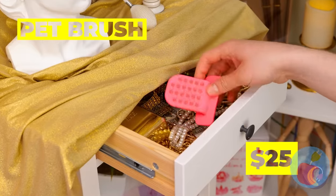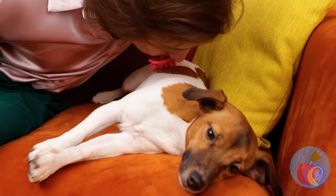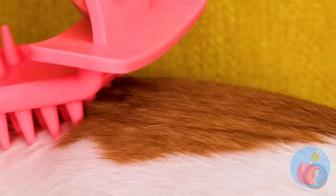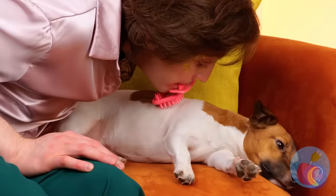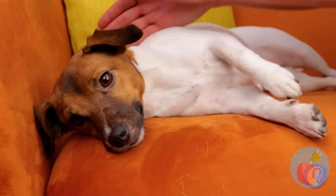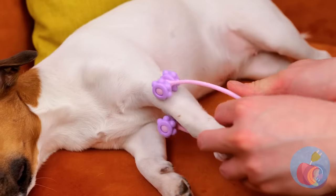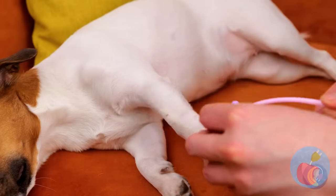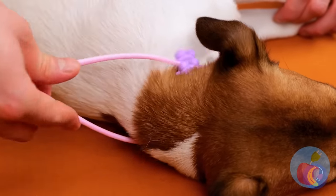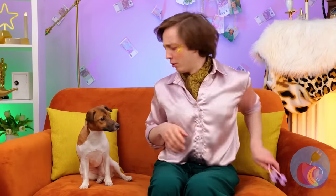What else can we do for our day of indulgence? Some brushing — with a tongue? I repeat, isn't licking yourself clean more of a cat thing, not a dog thing, or a people thing? At least it seems easy to clean. Now for a massage — and look, we've got a gadget for that too. First, a nice neck rub, and then just work your way down the back. Hmm, does it work on people? Well, I guess you can after all, though you should probably ask before using it.